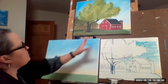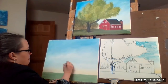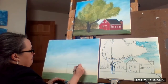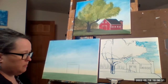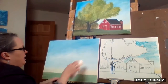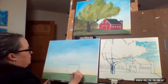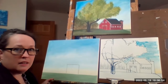All right, so again, about halfway, we're gonna drop a line down for our barn, and we're gonna draw a rectangle. Actually, I'm gonna do it a little shorter. There we go. Okay. You use chalk, you can wipe it off pretty easily. I'll draw on top of that later, okay? All right, so we're gonna, can you guys see that? Yeah, it looks like you can, okay. Again, you guys are going to do it in a way that you can erase really easily, but mine, you're going to end up seeing my pencil lines at the end of this. So you guys can see that.